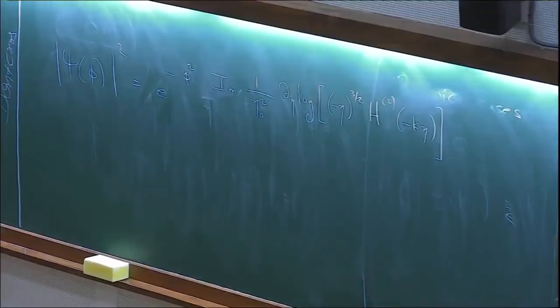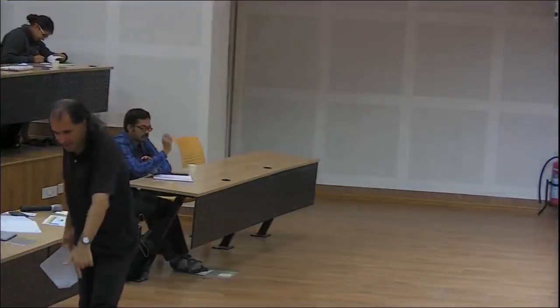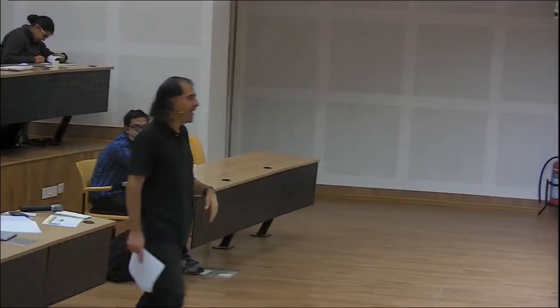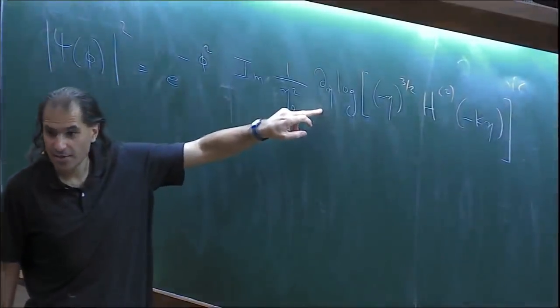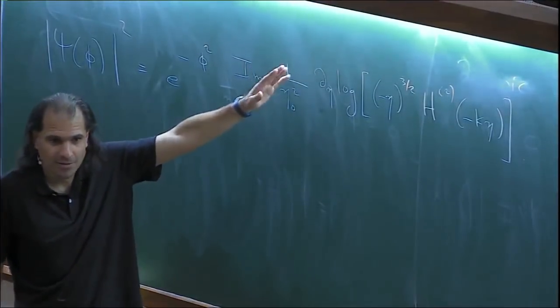Okay? So you see why this business that we just talked about is going to be important, because what determined which solution we get is the behavior as eta goes to minus infinity, where the plane waves are the things that matter. So that picks out Hankel. On the other hand, we're now going to compute what all these things look like in the neighborhood of eta equals 0, where the things that behave nicely are Bessel.